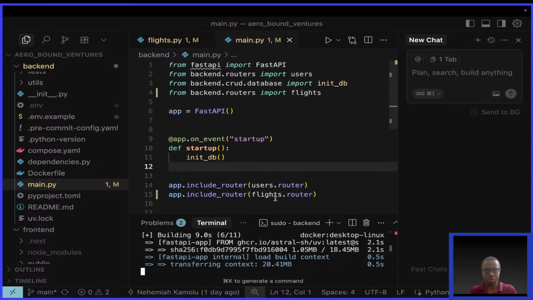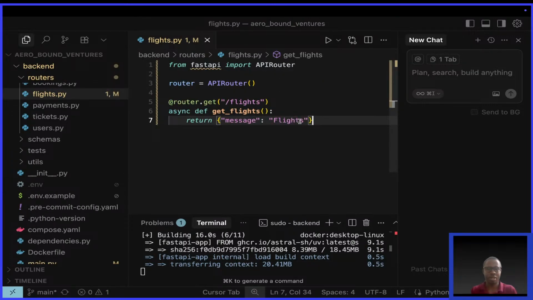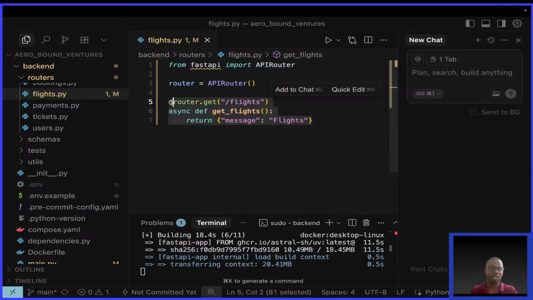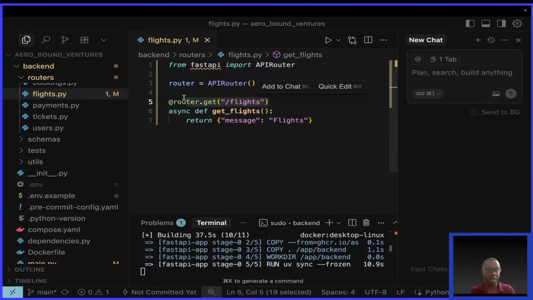So we have included the router for flights, just like we added the one for users. And then when we get to this, this one is just simply giving us a basic message. But ideally, we're supposed to return flights. So I want to go to Amadeus, study it carefully, and then we shall prompt AI to create the endpoint for us. Ideally, we have the endpoint, but we're going to tell AI to implement it to make an API call to Amadeus, fetch the results, and return them.